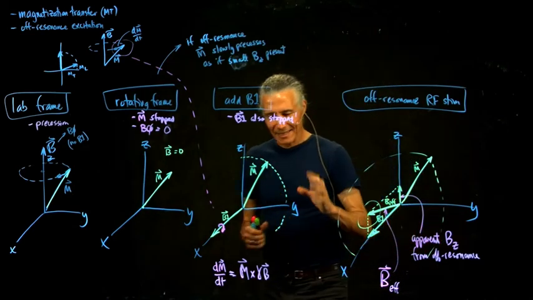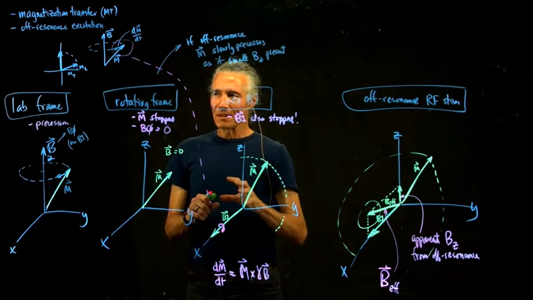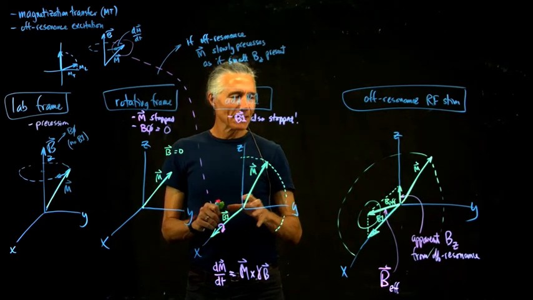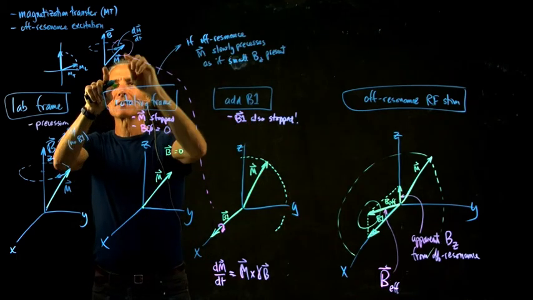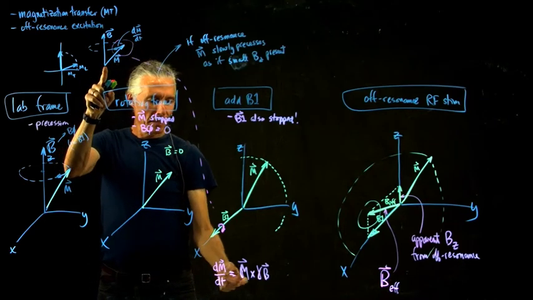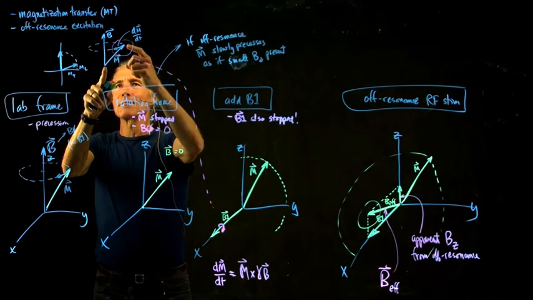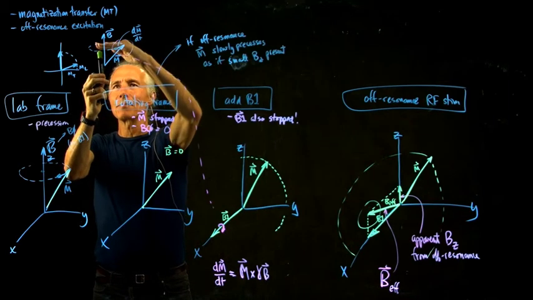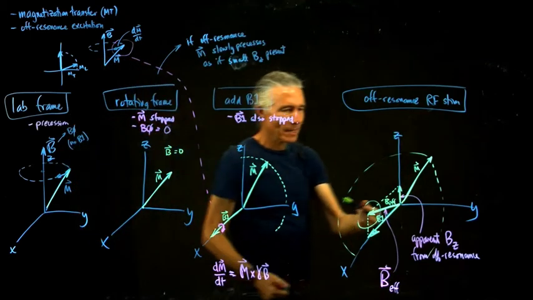So that's kind of the way to essentially turn everything back into a simple picture that we can understand as a monkey, which is we've just got a B field and an M field, and we just do M cross B to figure out which way it's going. And which way is it going? It'll be rotating in a plane perpendicular to the B. So that's what's happening here.